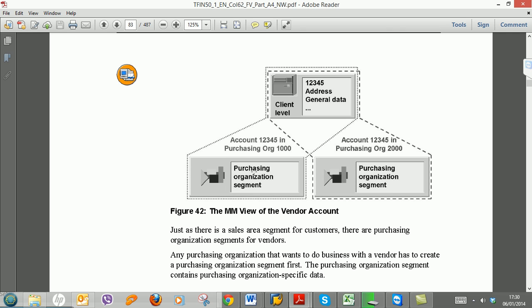Yesterday when we were creating general ledger accounts, you noticed there was a word called centrally. We were creating the general ledger account centrally, because that was a complete general ledger master record. If you are creating only two segments for customer or vendor, that will be called decentralized. If you do all three segments, that will be called centralized. Is this clear?